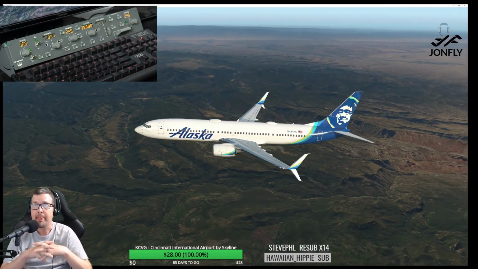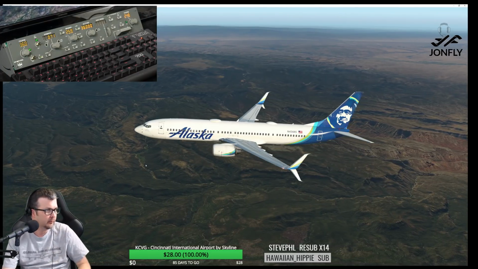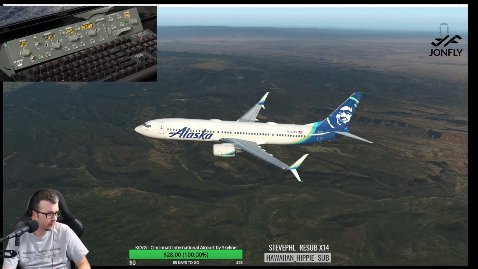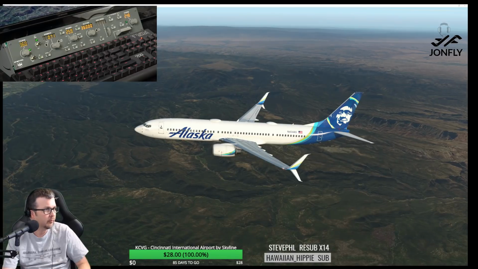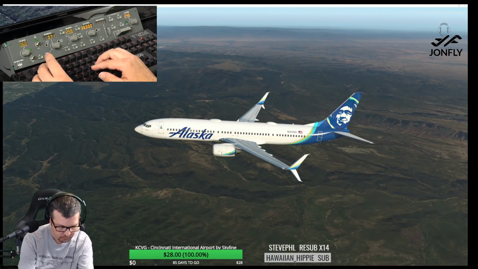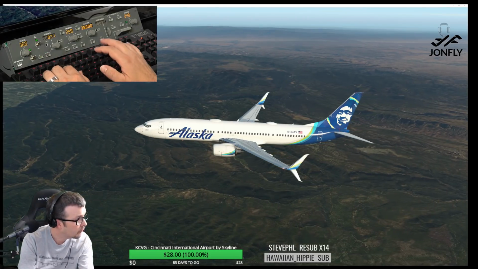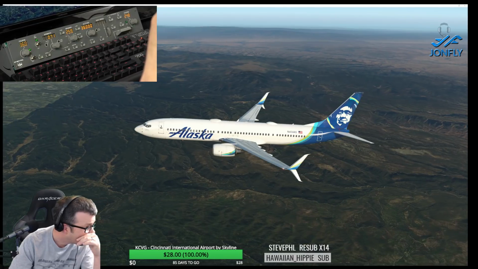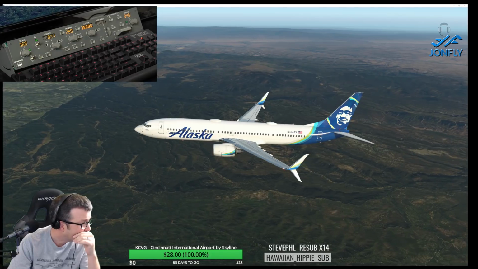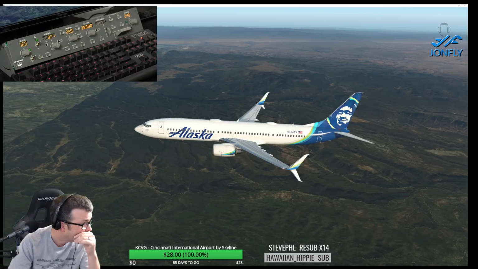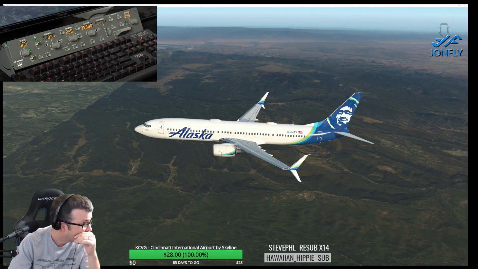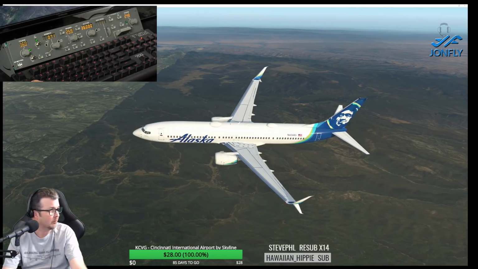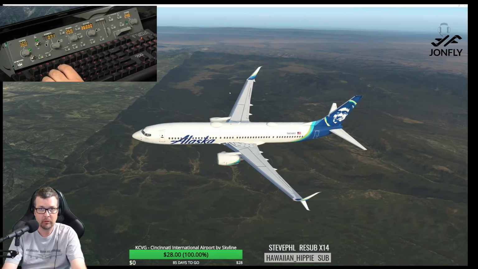That's super beautiful. A little cloud layer there.